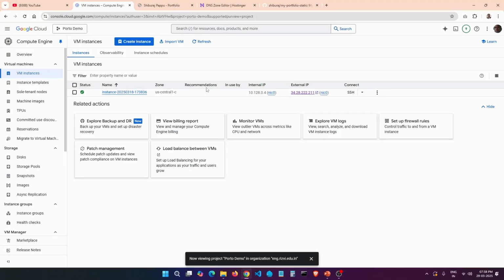So now to do this exercise, you will need to have an account in Google Cloud with billing activated. Either you must be having a free account where you have used your credit card to activate the account, and once you activate the account for the first time you will get $300 credits.